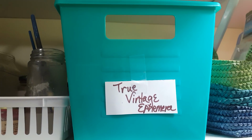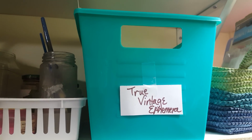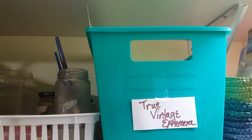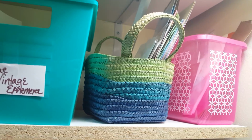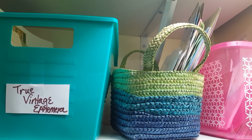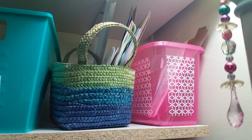That is my true vintage ephemera, mostly sent from my precious, precious friends, Gail and Dawn and Jamie and Trina. So that's all the stuff that I get sent. That's kind of a work in progress basket. So that's like envelopes and things that I'm working on. And then that's just a little pink box of chipboard and stuff like that.